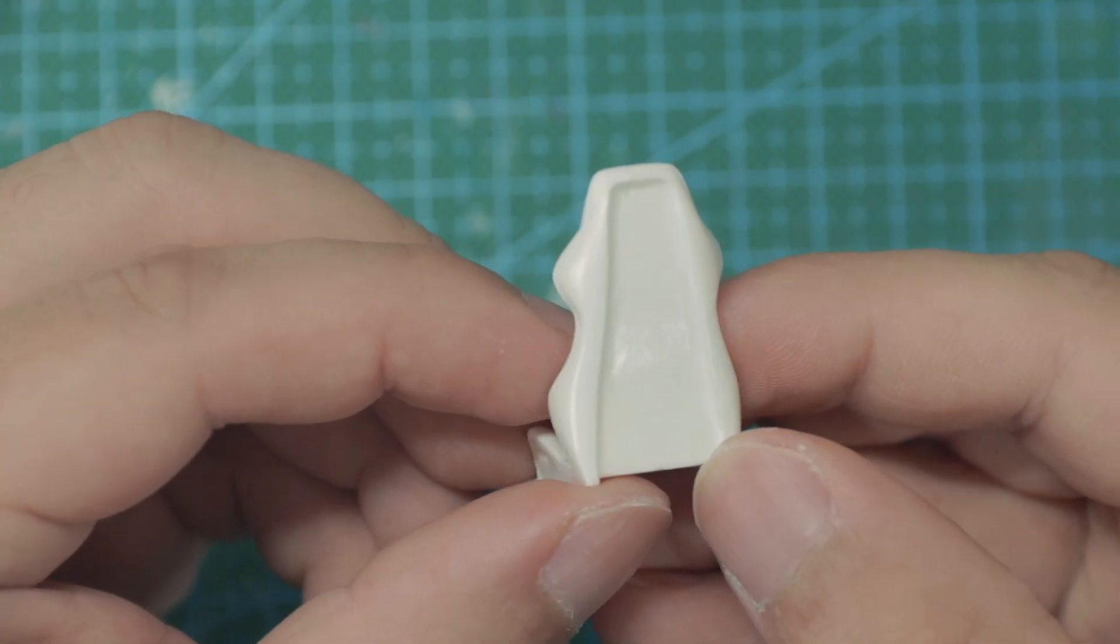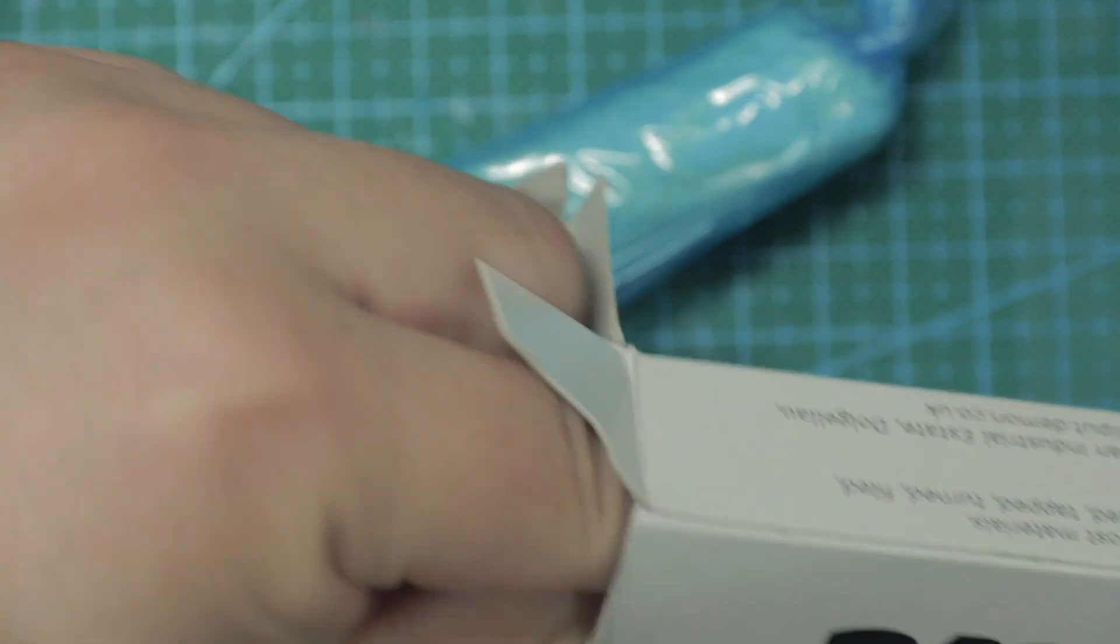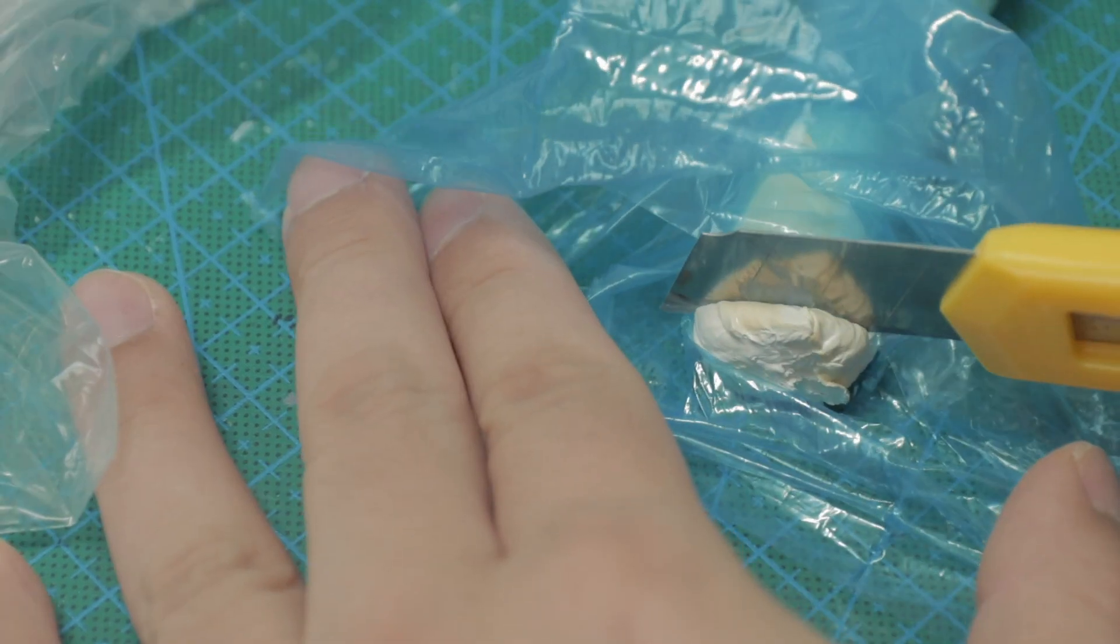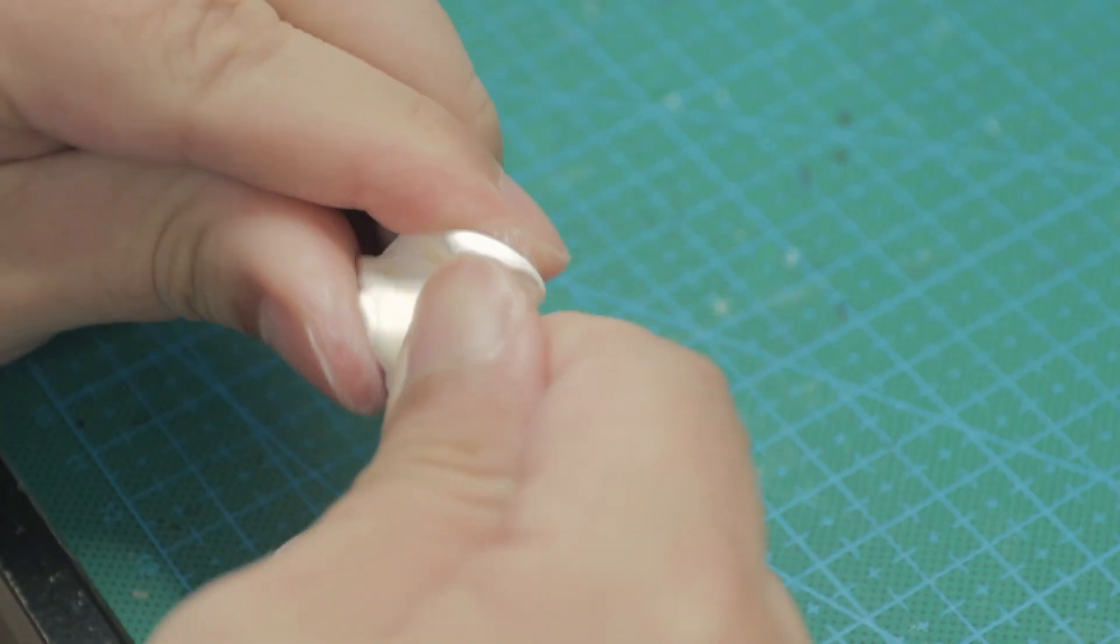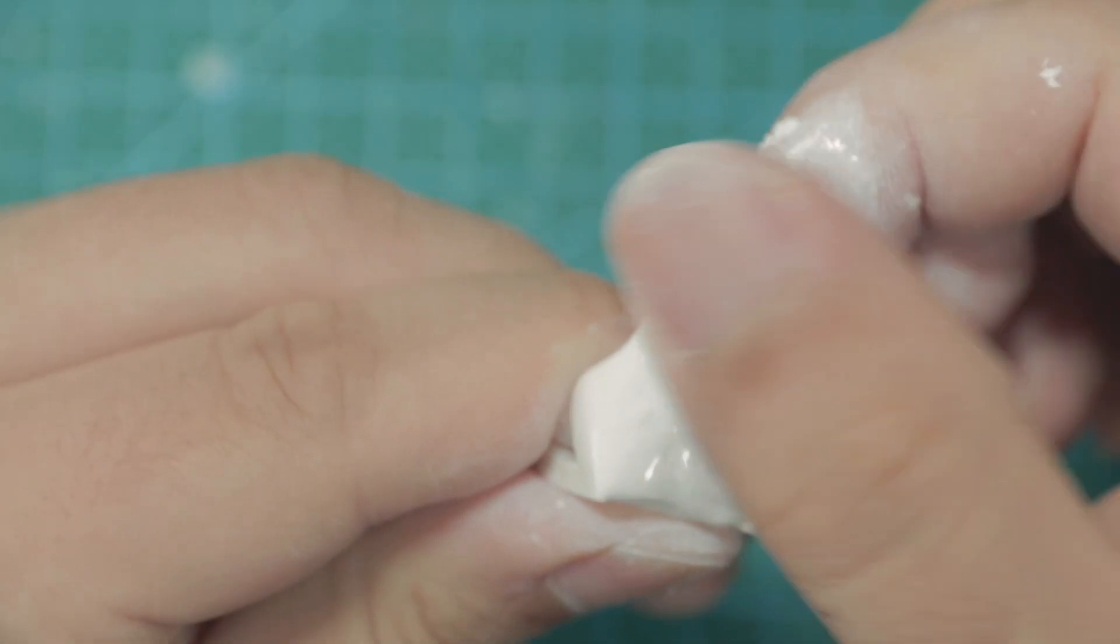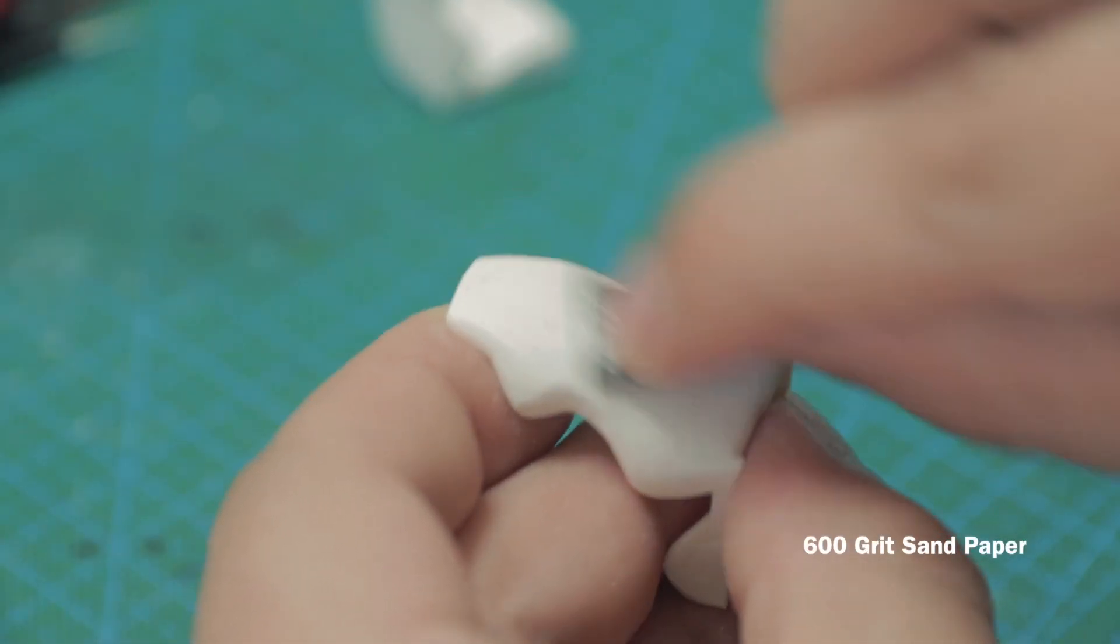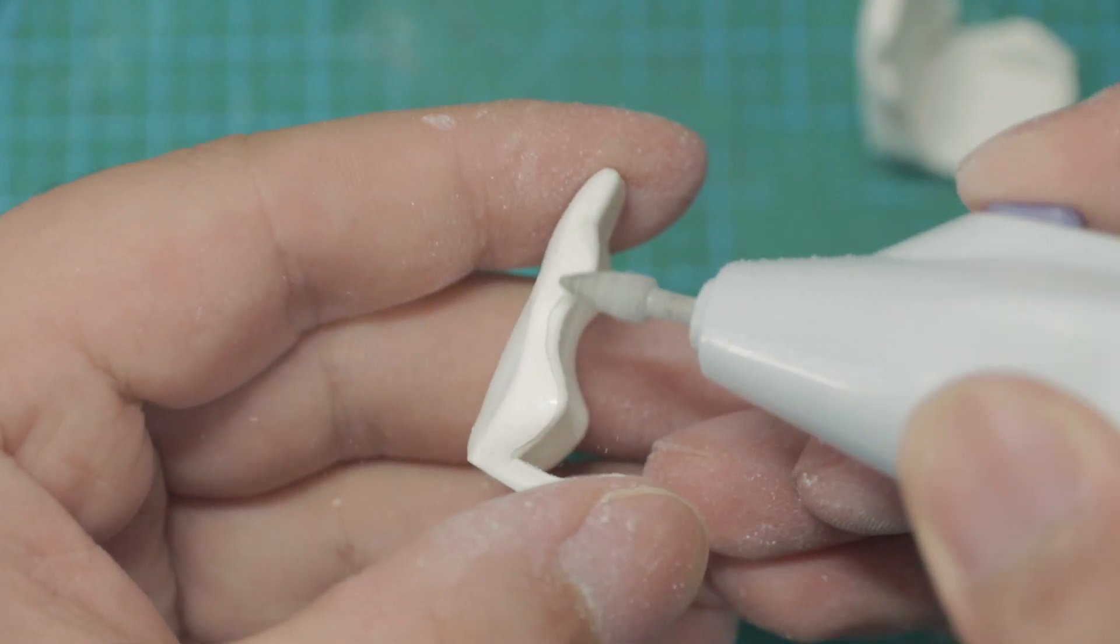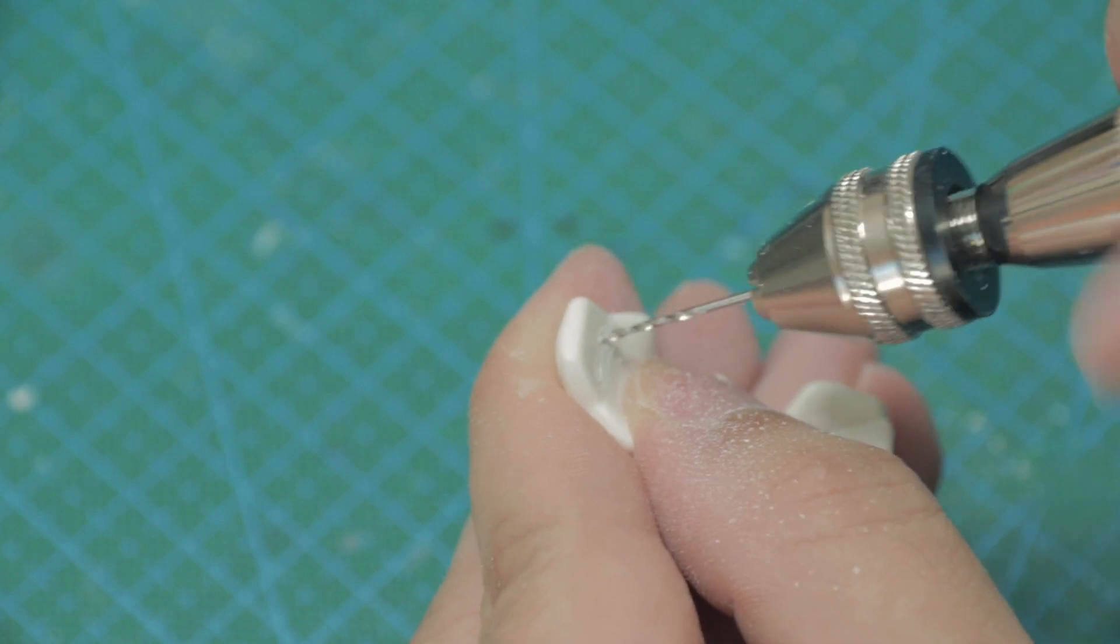The seats that come with the kit are missing a huge chunk of plastic in the back, so I fill the openings with two-part epoxy putty. It's very easy to do - you mix two equal parts for a few minutes and then place the putty into the back of the seat. I also use water to shape and smooth out the edges. When the putty is dry, I can sand it with sandpaper to further smooth out the surface. I also roll out the holes in the seat so the racing seat belt can be inserted later.